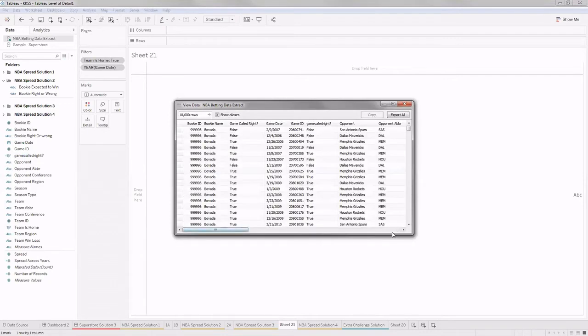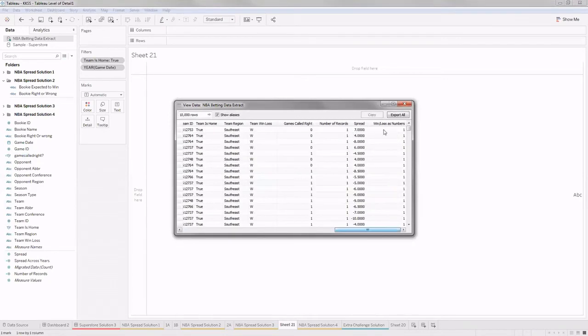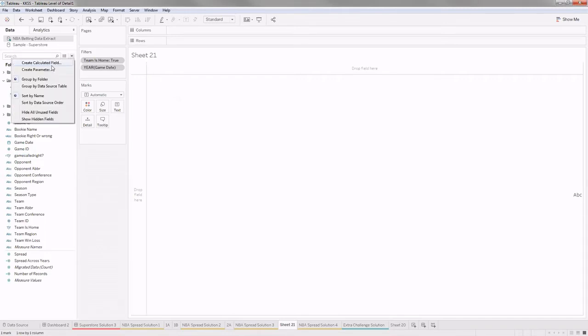So in this column we have the result of each bookie, for example win or loss. Currently it's a string. What we can do is create a calculated field that says this.